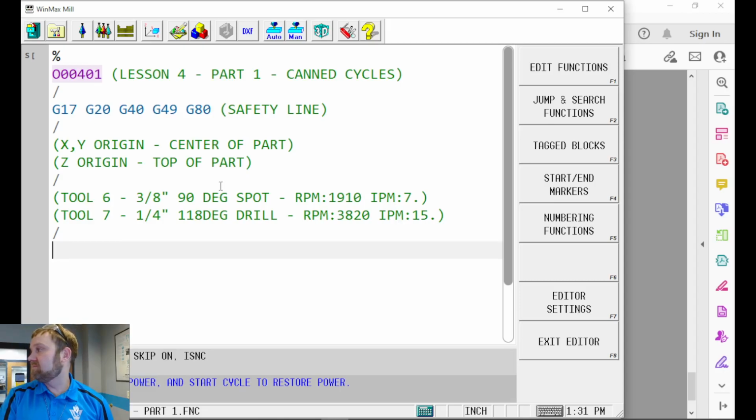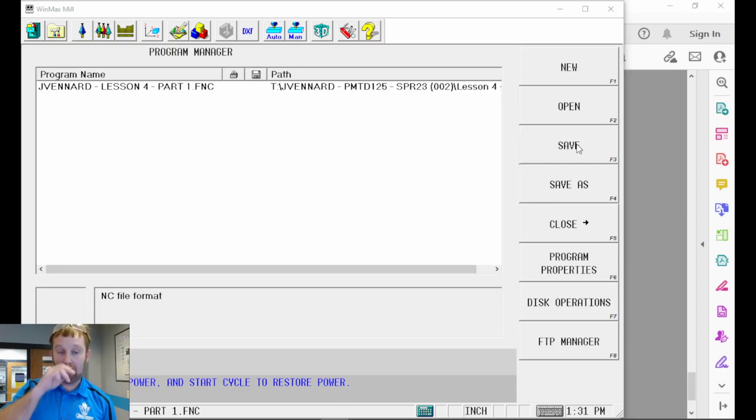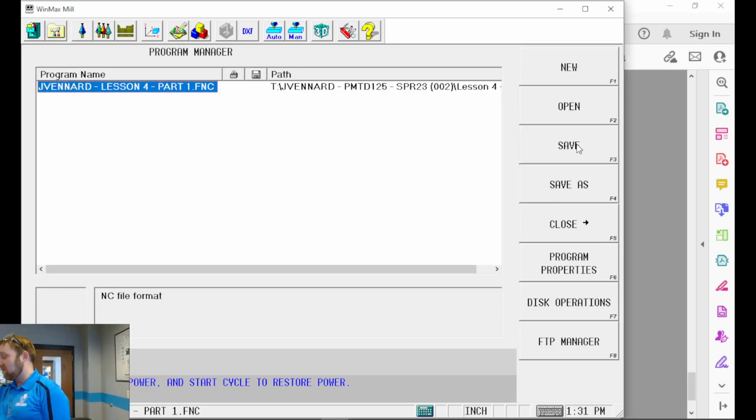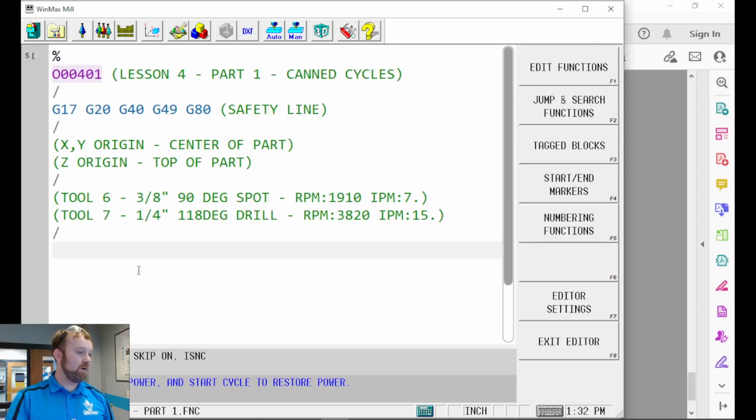I'm an advocate, gang, for once I've done a little work, and we've been going for 40 minutes or so now, to hit save. So I'm going to jump back over to the program manager and just hit save real quick. That way, at least that much work, if I kick the cord or something happens to my computer, I don't lose it. Okay. You can do that way more often than I tell you to up here. If every few minutes I'm paused at a point and you want to just jump over and hit save real quick, do it. It ain't going to hurt anything. Then I can just double click back over to my part.